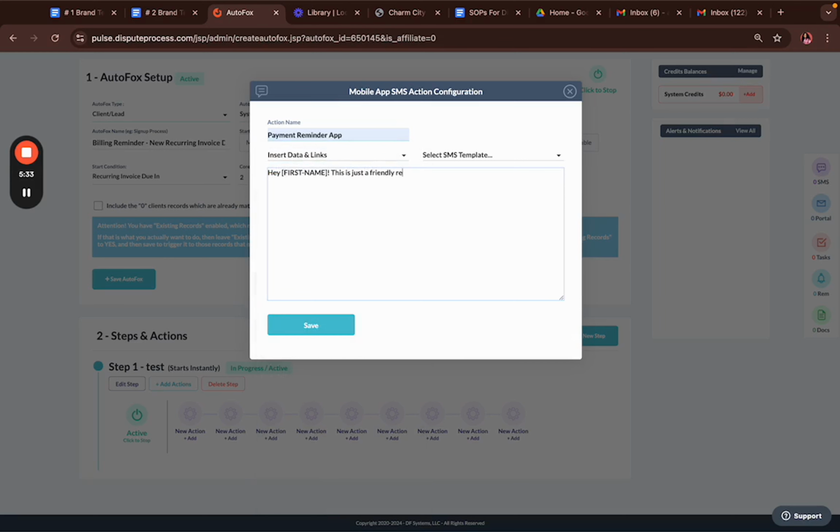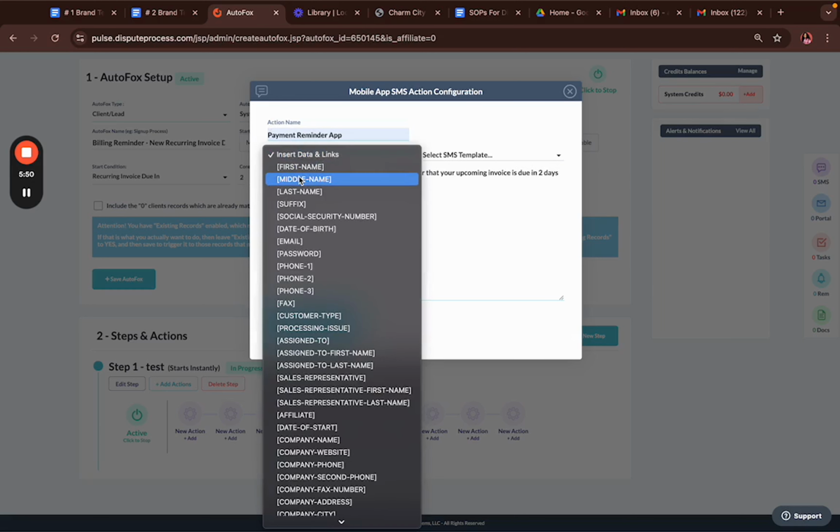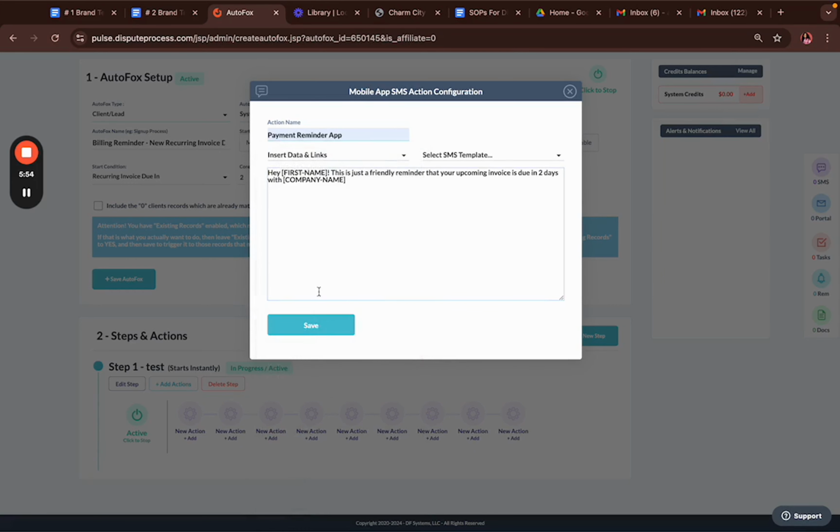This is just a friendly reminder that your upcoming, oops, I can't spell, y'all, it's the end of the day, that your upcoming invoice is due in 2 days. And say this was a text message, you still put the company name, otherwise they'd probably be like, who the heck is this? With so-and-so.